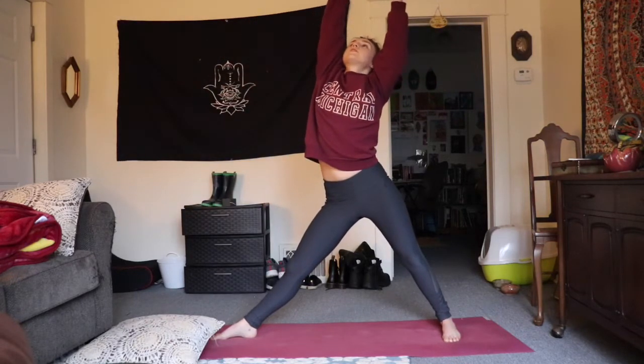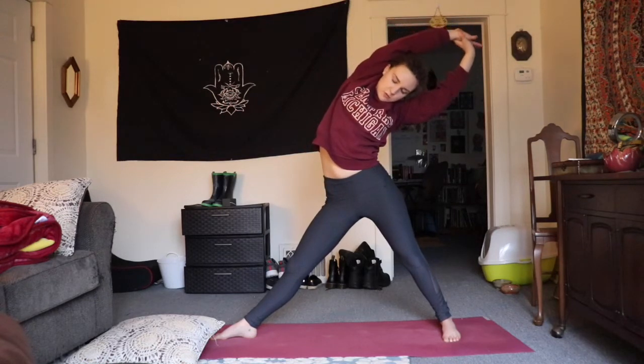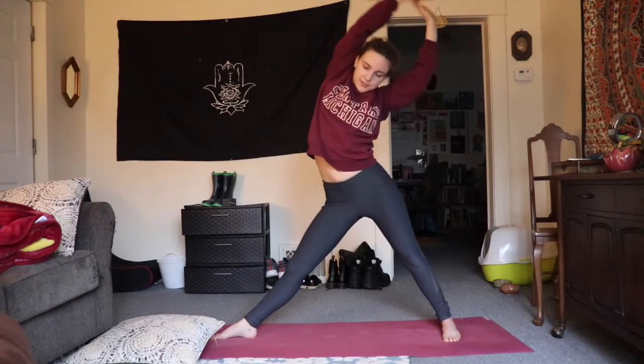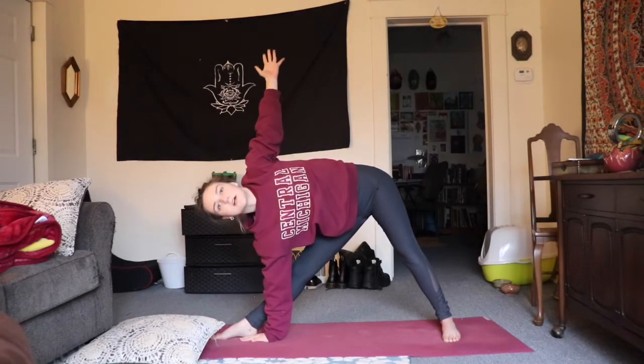Reaching up through the fingertips, grab the right wrist with the left hand, exhale. Side bend to the left, sky archer pose. And then when you're ready, releasing the grip. Reaching forward through those right fingertips. And when you can't reach forward anymore, tilt down for triangle pose, Trikonasana.